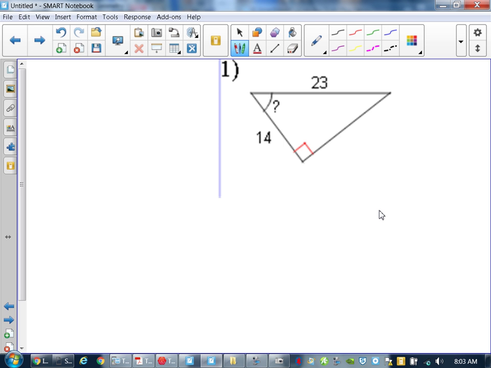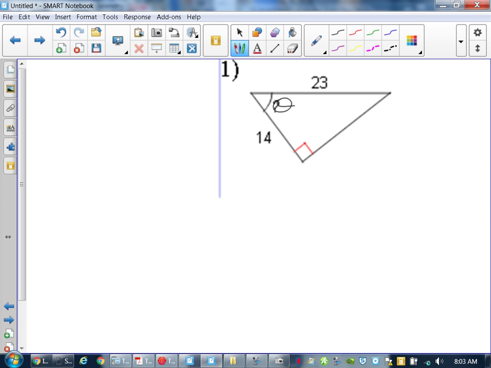So we start by listing everything out just like we would normally. You do the cosine. That's the angle, yeah. So what I would do is maybe instead of using the question mark, remember how I've been using that symbol theta for the angle? Theta. Why don't we go ahead and just use theta for the missing angle?